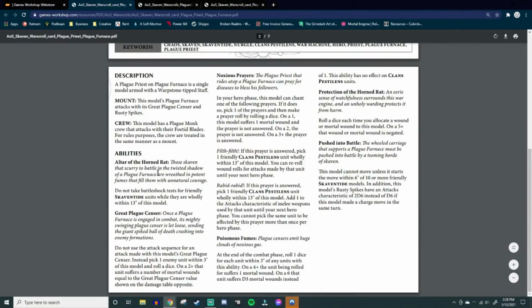And in a faction where your models will evaporate like water or burn like paper, Skaven just die in droves, this really does matter. Having the Skaven Tide book has a myriad of ways to mitigate bravery. However, having it be so simple as just being near him is really nice. And we already went through the Great Plague Censer, so we're going to move over here to Noxious Prayers.